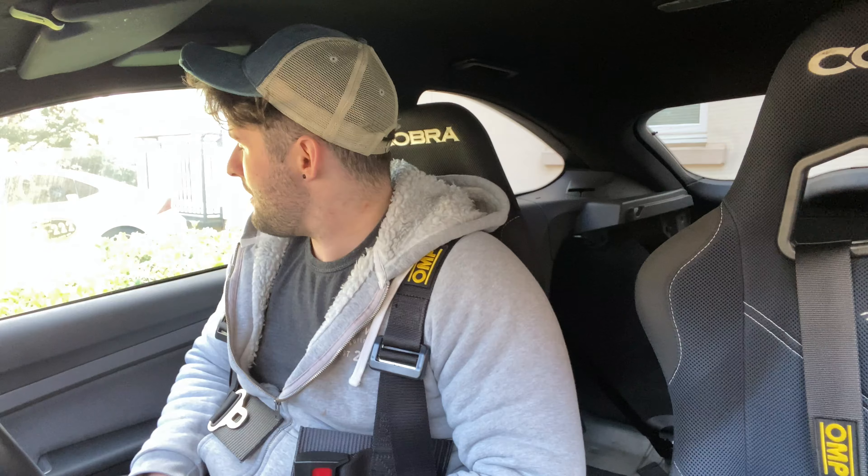I've kind of toyed now with having standard H&R lowering springs slammed on its ass. I don't have to worry about potholes, sleeping policemen and all that kind of stuff. But there's a couple of things I just want to have the car ready for so I can actually drive it hard, because at the moment I'm like, oh, it's too low, don't want to wreck the drive shafts, don't want to boost, he hasn't got block mod. So basically, it means that I'm increasing the ride height and then this week or next week, get the block mod done.